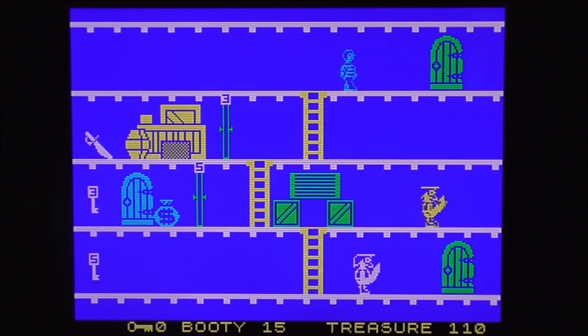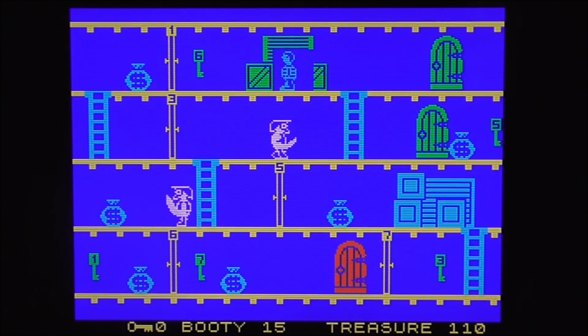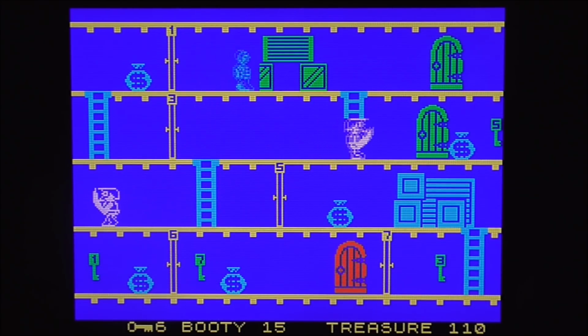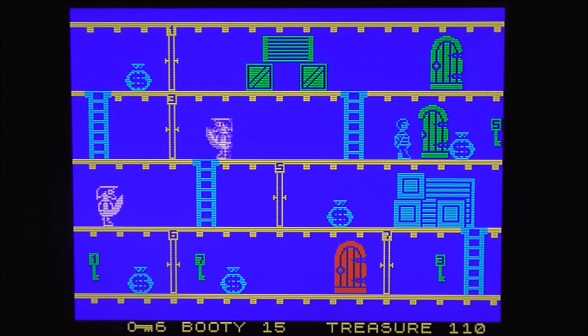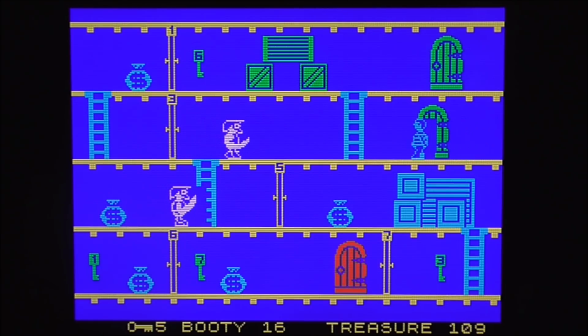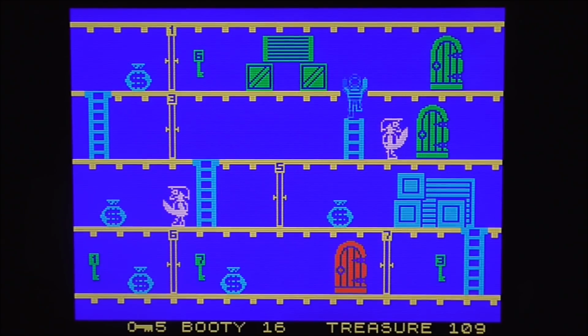Now I think there's 20 levels. If you hang around on the screen for too long, a bird or a rat will come and try and hurry you up, and you have to avoid them. So you've got that to consider as well. Oh, up we go. Come on.